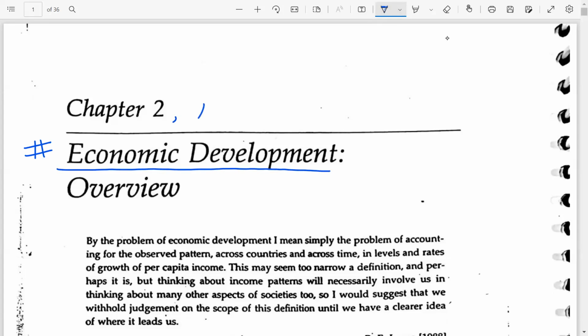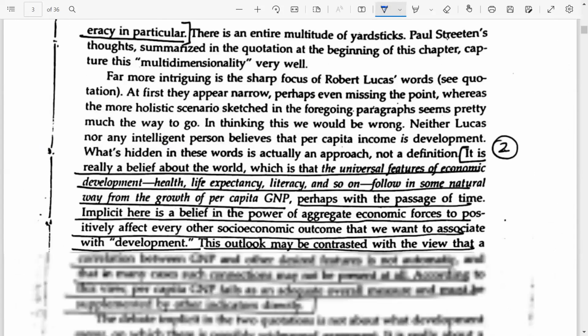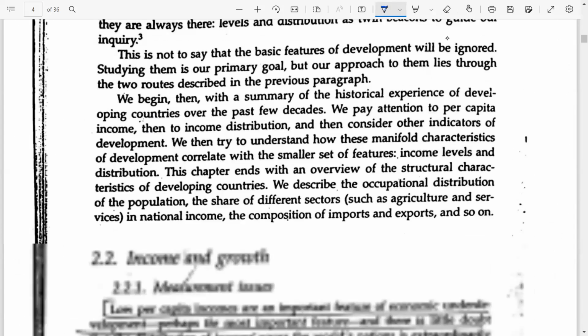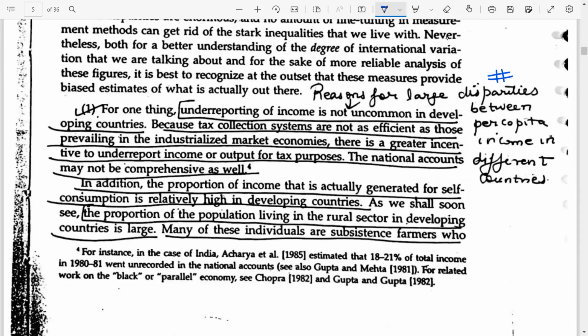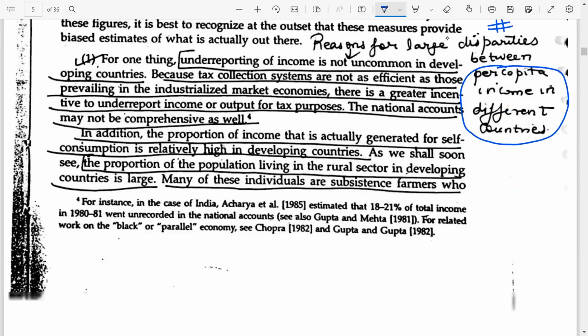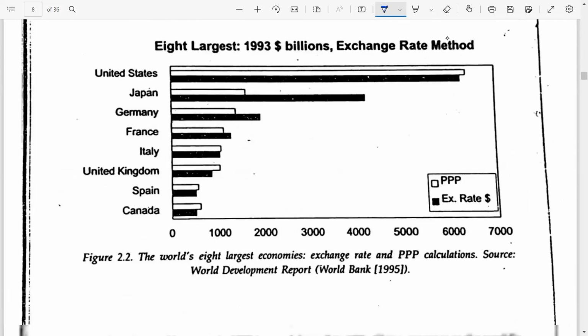This is Chapter 2 of the book I prefer to follow for my lectures on economic development, which is Debraj Ray. Now, all students can recall that in the previous lecture we were looking at the reasons for disparities between the rich and the poor nations. We had done 3 important points in the previous lecture for large disparities between the per capita income in the rich and the poorer nations. So now in this particular lecture, we intend to look at the historical experiences.